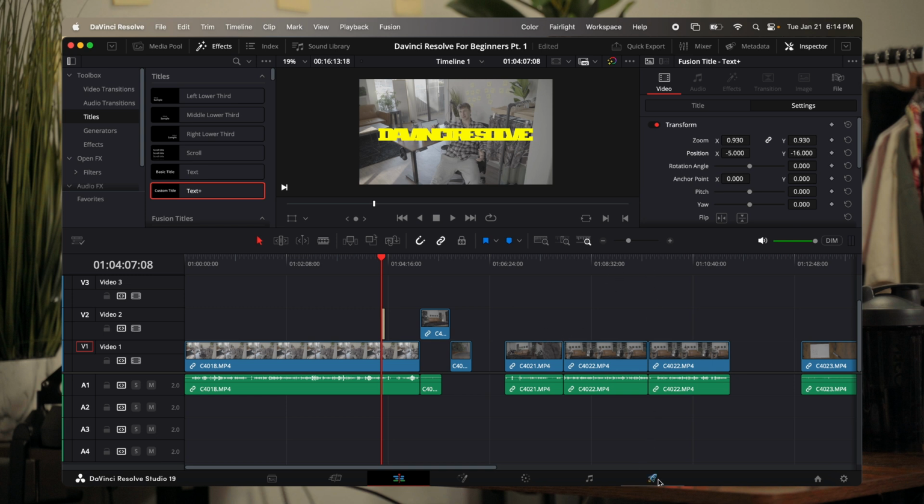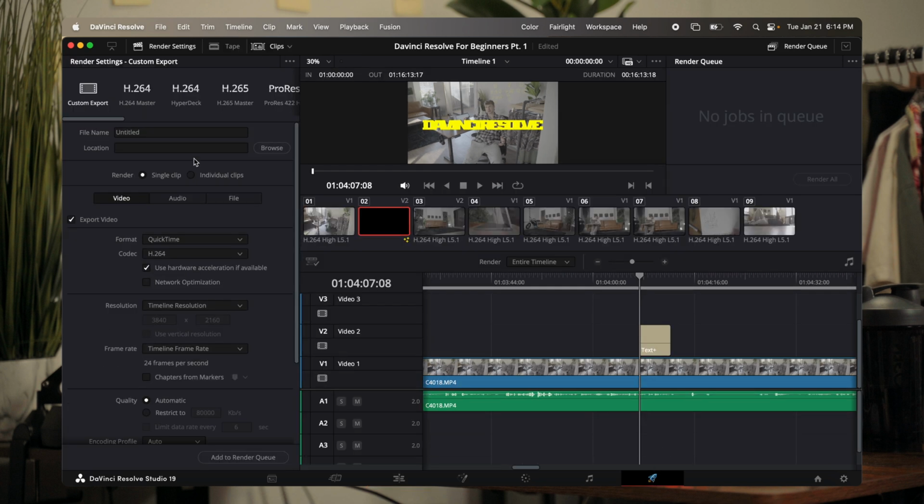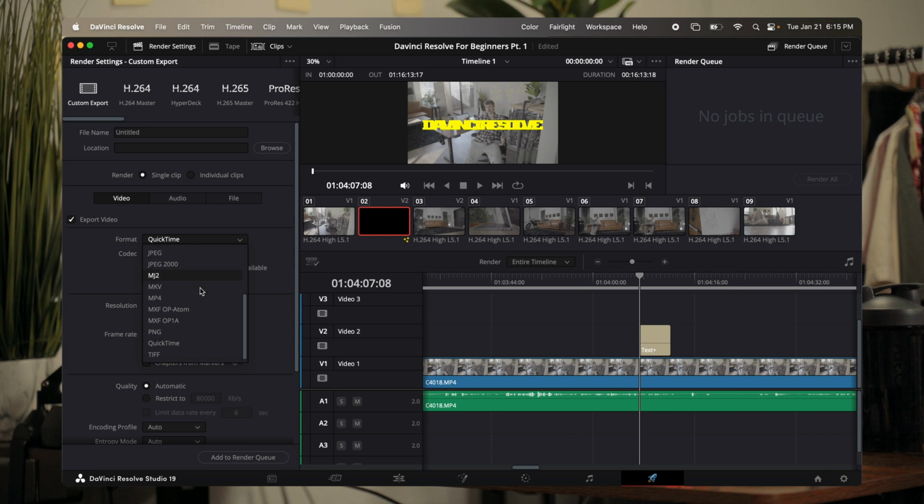And then last thing is exporting. So if you come over here to the export tab, or I guess it's called the deliver tab, sorry. This again can look intimidating, but to be honest, I changed nothing because earlier I set my timeline resolution to 4K, and this matches my timeline resolution, so it goes to 4K. If you didn't set your timeline resolution to 4K, you could manually set it here. Same with the vertical resolution. And then some people recommend changing QuickTime, which would be .mov, to MP4, but I normally don't. I normally just leave it as what it's set at. Regardless, I don't think it makes a huge difference with either.